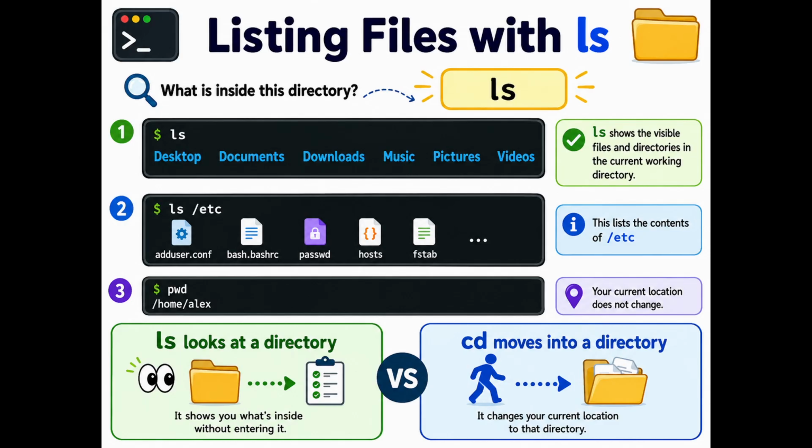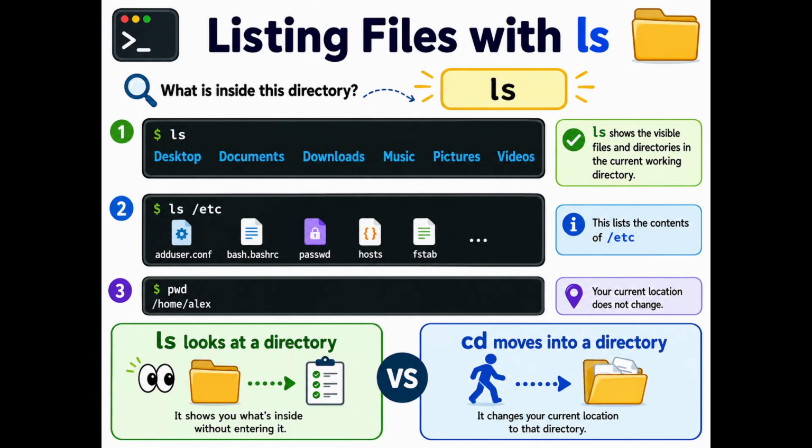Run ls, and you may see outputs such as desktop, documents, downloads, music, pictures, videos. These are the visible files and directories inside the current working directory. The ls command does not move you into any of these directories. It only shows their names.